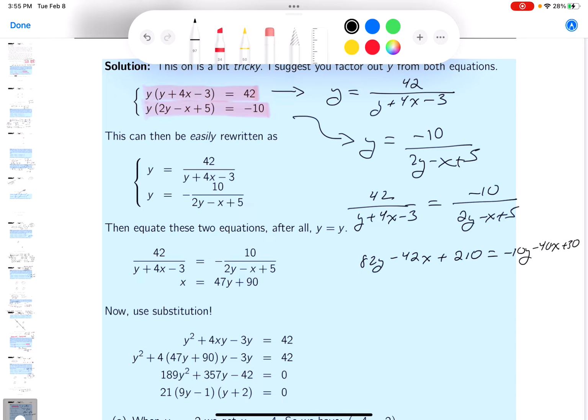Well, let me take a look at it, and kind of move things around. Let's see. I'm going to say 92y, and then I'm going to do this over here, 2x. And let's see what I'm going to do. I'm going to say plus, let me write this down now. What do you get? 180, right? Wow, that's easy. And what do I mean by that? X equals something. What does it equal? It equals, let's see, 40. Did I make a mistake somewhere?